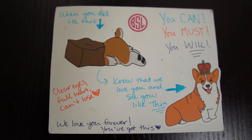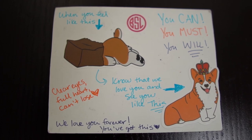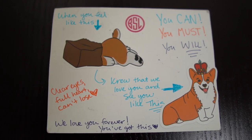And last but not least, probably the favorite thing that I have in my case, my wife made this for me. It's a little card. It has some stickers on it, and she made it for me when I was going through a tough time with an audition, and it basically just is words of encouragement. So I've kept this in my case. It's a nice reminder of why I do what I do, and I just love having it.